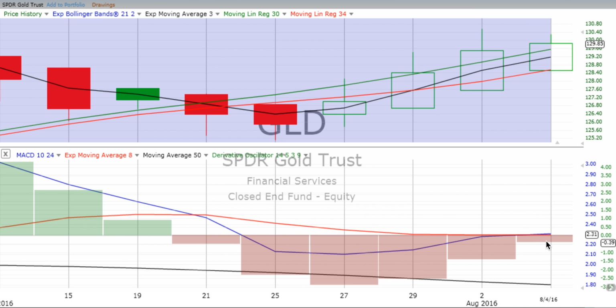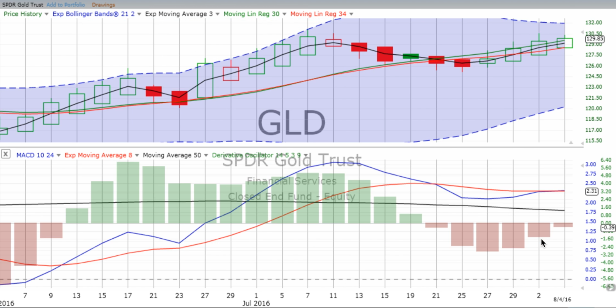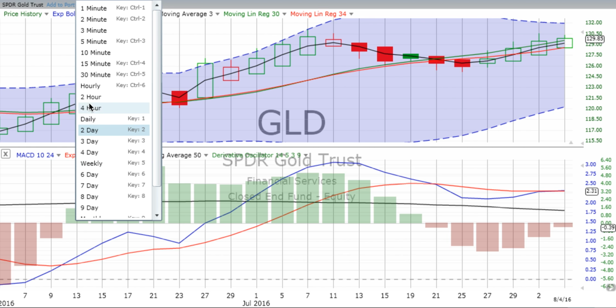That's a hard one to hold on to. Derivative oscillator's still in the negative. Gold has technically, and again, it could just as easily flip back over, but it has technically crossed over going up. Feel a lot better when the derivative oscillator flips over on gold. Gold was up 0.17% for the day, like we said.